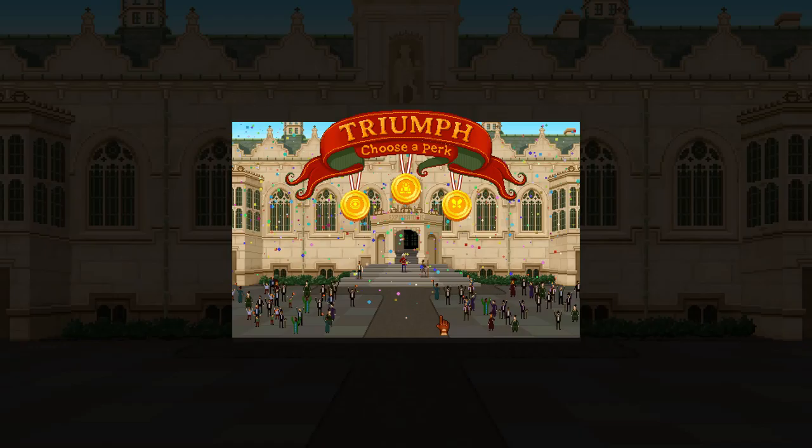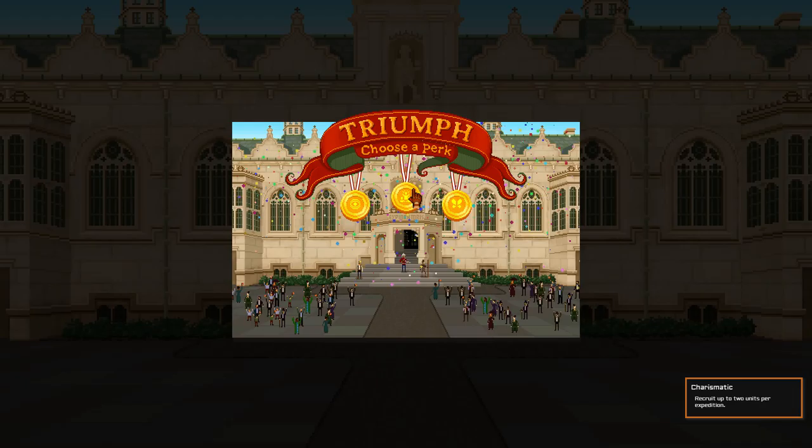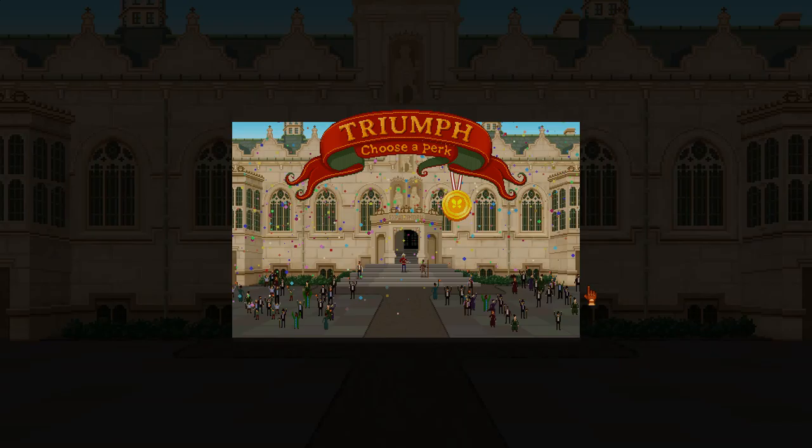Triumph! Choose a perk. Now you get to choose some of the stuff on our thing. Dreams that reveal important locations. Recruit up to 2 units per expedition, or gain sanity each time a butterfly is collected. I think I might get that one. Yeah, I'm going to take Butterfly Enthusiast. Anything that helps us keep sanity is A-okay in my book.